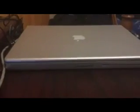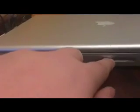And on this side it's got a power port, it's got a modem, it's got a USB port, and it's got a PCMCIA slot. And then it's got a button: you lift, push that in, unlock it, push that in, and on.